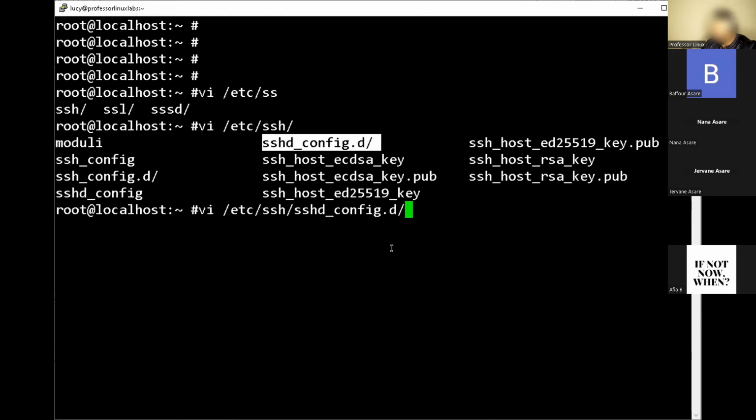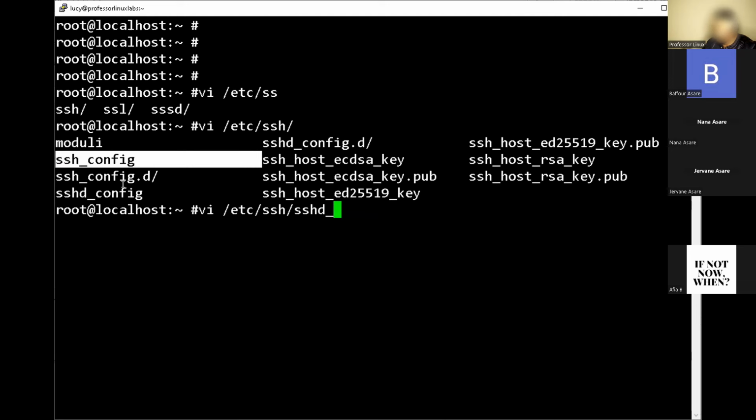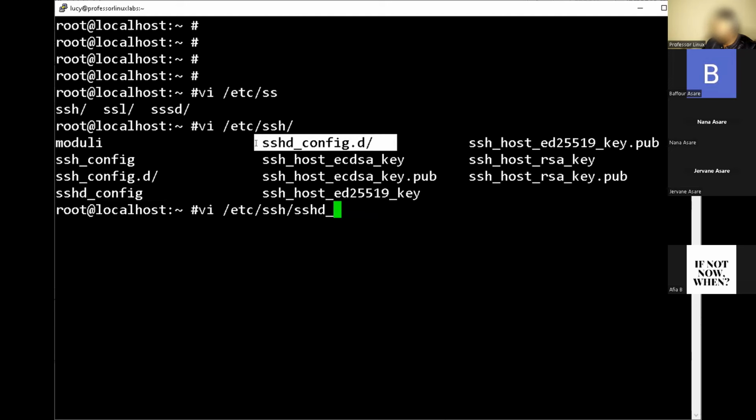And remember, .d stands for directory. But we're actually not going to use the directory one, we're going to use the regular config. The directory is if you have other settings that you want to use, but these are the default files. That is if you want to add other configurations, but we don't. So you just want to use this one, the sshd_config. But remember, this config file applies to the server that you're connecting to.